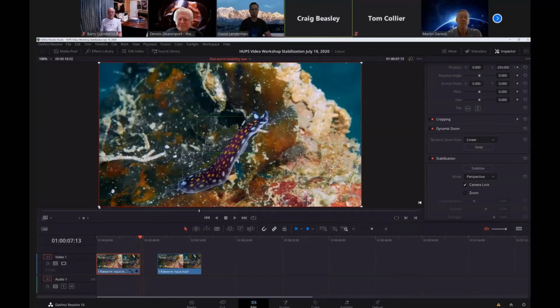You can go the other direction, like Dennis said. You can put the red frame way down there, the green frame. Well, Craig, over there you have the swap button. Yeah, you can swap them. Hit the swap button. And it swaps in and out. And you can move them around too. So, yeah.